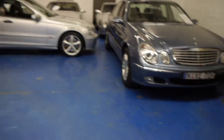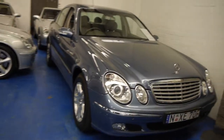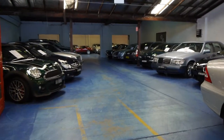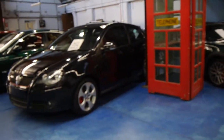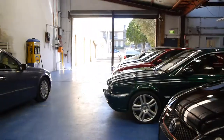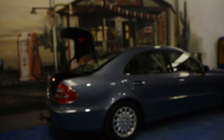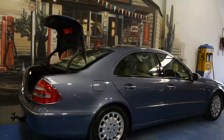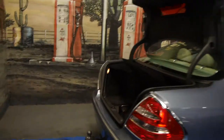Our company is called the Old Timer Centre. We're located in Marrickville at 101 Illawarra Road. We pride ourselves on selling some beautiful Mercs, Audis, and BMWs — we've been doing it for over 20 years. We have a mechanic with a hoist and a detailer, as you can see outside. Thank you very much for watching. My name's Richard, or you can see Phil. We're here every single day except Sunday, and we'd love to show you this car in person. Thank you so much for watching.